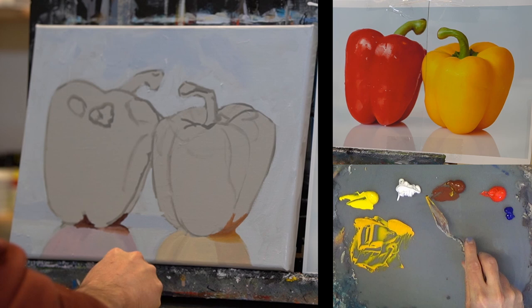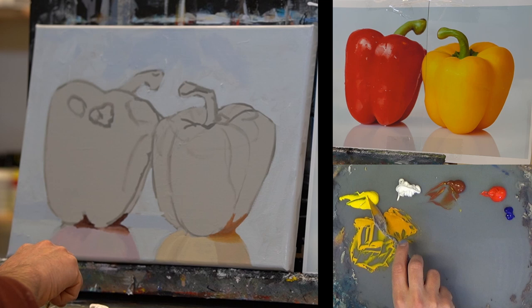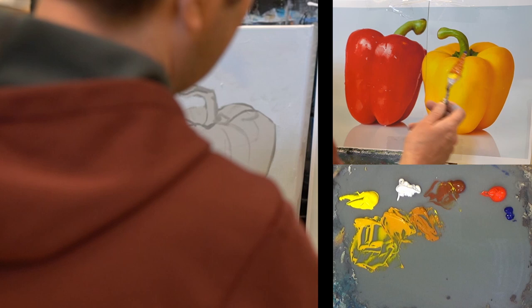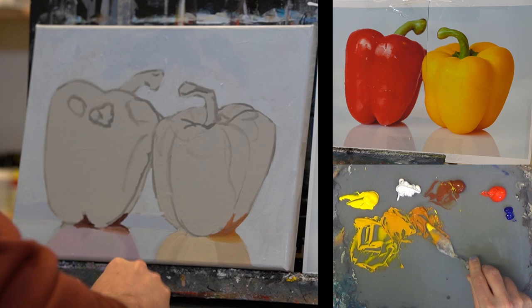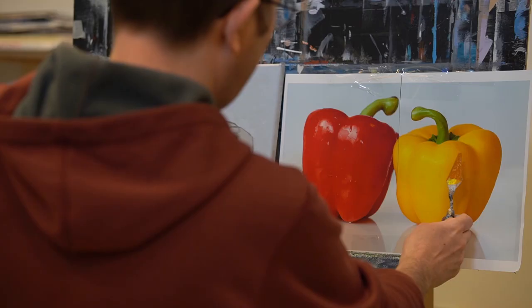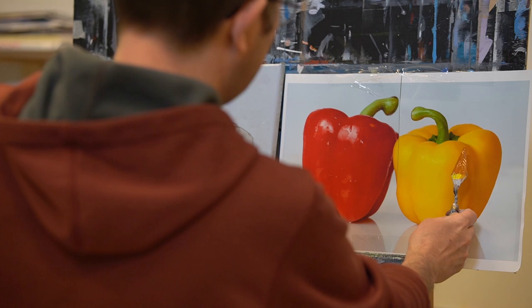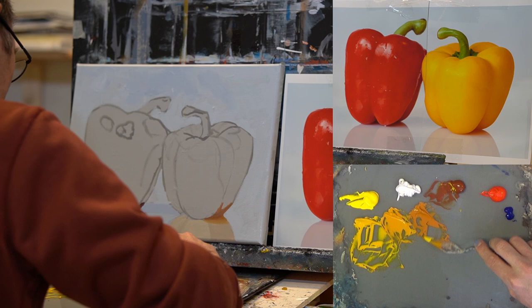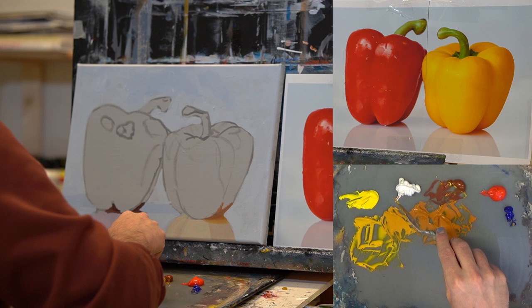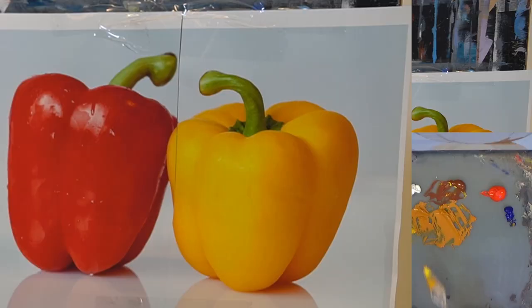I'll keep this, put it over there, and take a little bit more burnt sienna. Let's take some more yellow and adjust that with more burnt sienna — almost there, but mine is a little bit vivid. I'll add a little bit of ultramarine, just a small amount, just to dull it down a little bit. Now it's better. Here it gets a little bit lighter, so we can make another bit of this color — this time with a little bit of white, which will make it lighter and tone it down further.